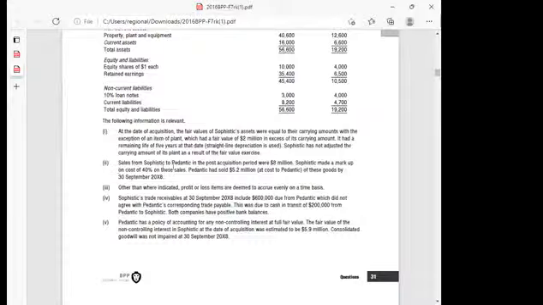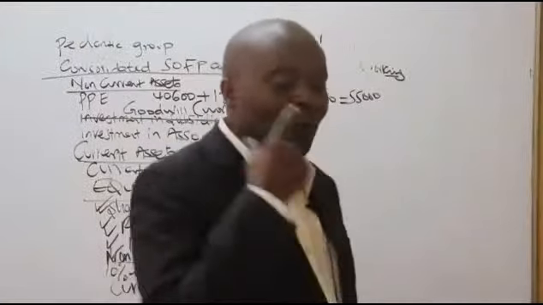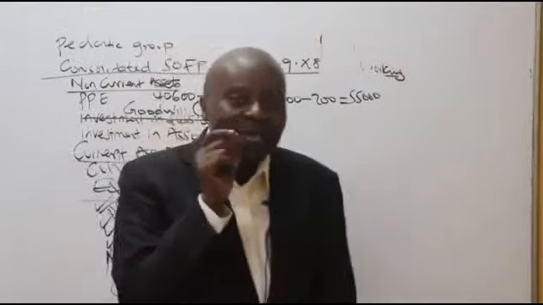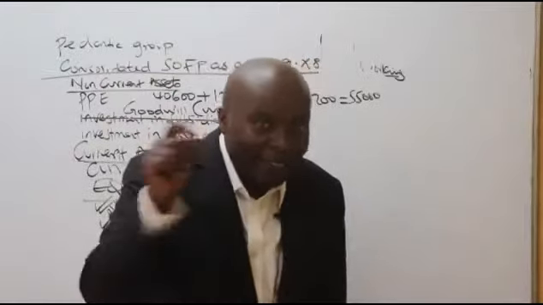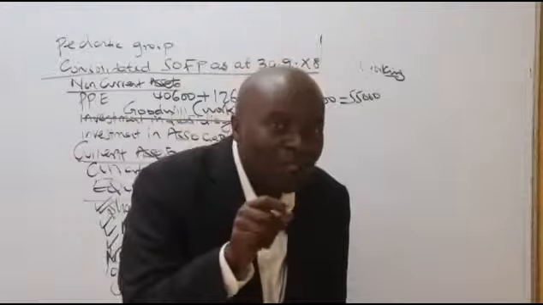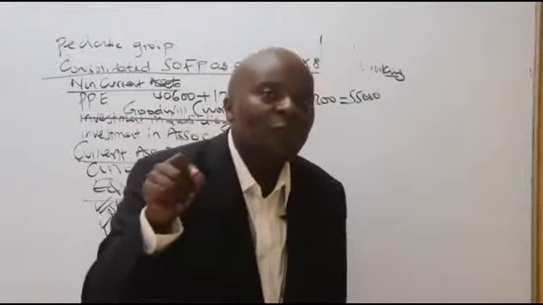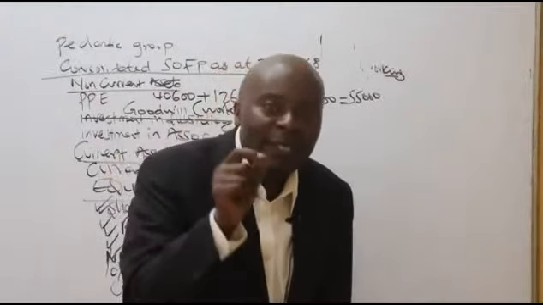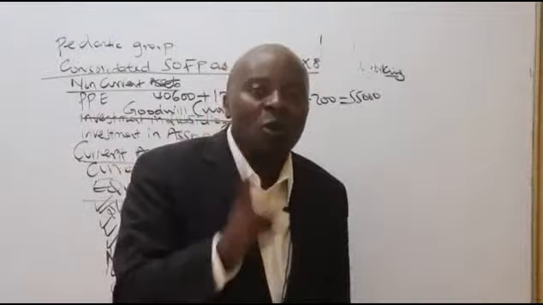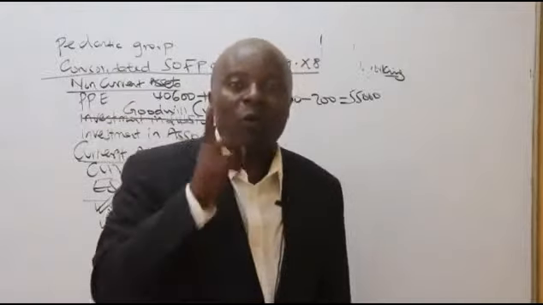Sales from Sophistic to Pedantic in the post-acquisition period were 8,000. Sophistic made a markup on cost of 40% on these sales. Ladies and gentlemen, listen to me very well. When I go to the consolidated income statement, that internal sale of 8,000, 8 million, I'm cutting the 3 zeros, must be removed, deducted from the group revenues. It must be removed because it was a mistake at first to recognize that as revenue. Why? Because that is internal revenue.